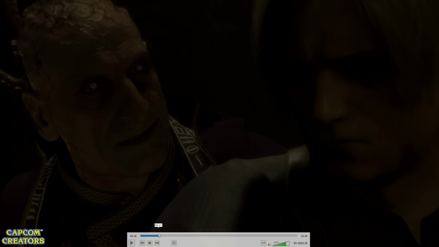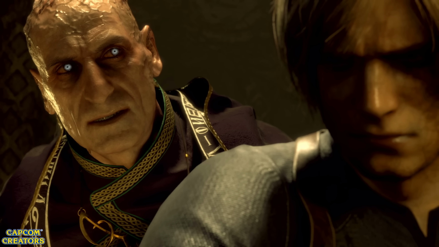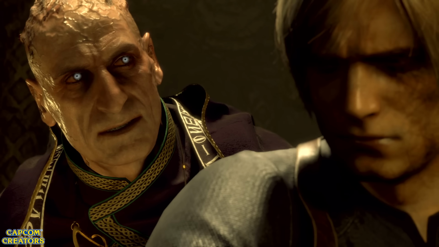So at this point, he's probably just saying she's already accepted it. She's already turned over to the Las Plagas. Why don't you turn over to it? And this is the first front shot of Sadler that we get, and this looks really dope. I love his gray eyes, and his head has these veins on it. It almost looks like it's ready to burst, which probably goes into what happens when he transforms later.